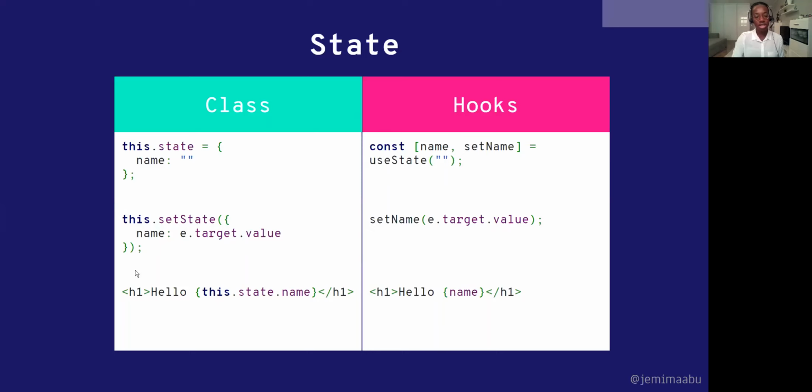So it's the same as calling this.setState, you're just saying setName and it's going to give you the same function. And then when you're trying to call it in the render method, instead of doing this.state.name, you just need to call name as a regular JavaScript variable and it'll update. When I first started writing hooks, I was so glad because I had such a problem with class components. They were fine if you understood them, but sometimes I'm trying to call a method within a function in a component, and you can't call this because this is managed by the global this, so you have to do var that equals this, and I just don't get it. So yeah, hooks were really great.